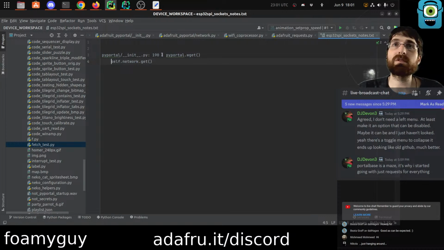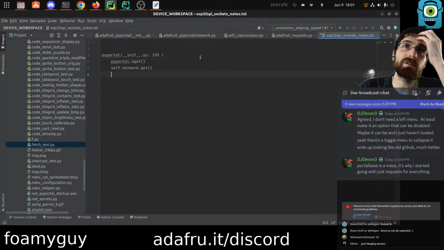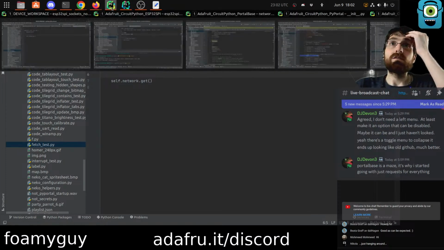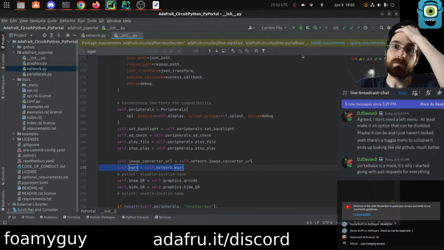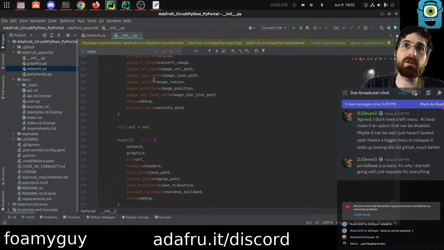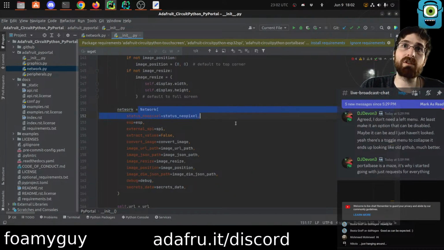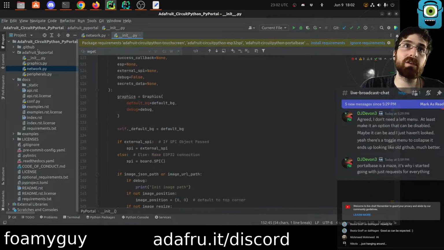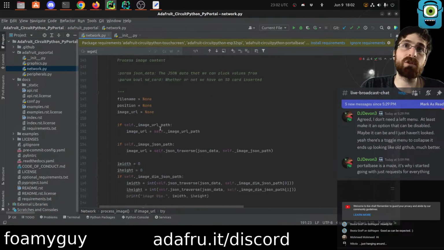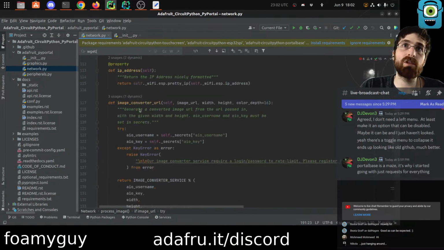Oh, that's the best way to do this. I feel so lost. Self.network.get. So network gets instantiated here. So network is a pyportal network, and we're calling get on it. Pyportal network.get.